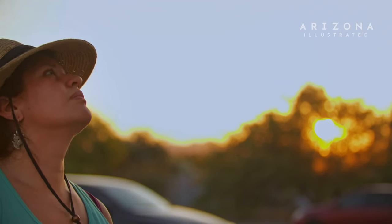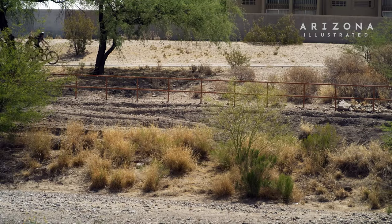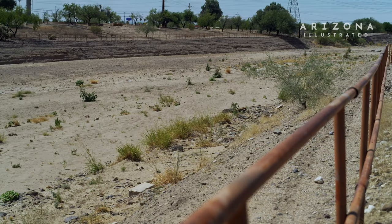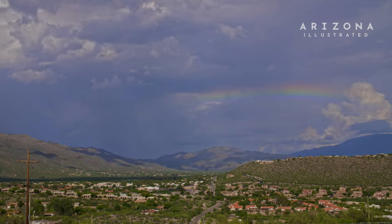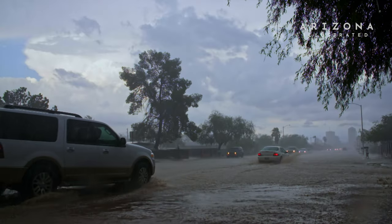Alex Jimenez is a Tucson native and an artist commissioned by Tucson Water to create works based on these issues to raise awareness. Her great-grandmother grew up near the Santa Cruz River and Speedway, and hearing stories about the river flowing seasonally always stayed with her, since she grew up with a dry river her whole life. She began a project with Tucson Water around the importance of listening, putting out a call asking people to record rain for three minutes and submit audio — creating an archive of 2021's monsoon season, which saw an abundance of rain.